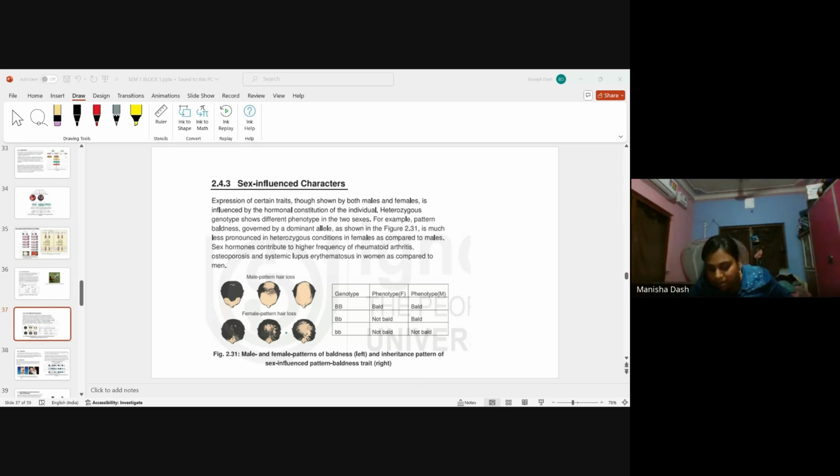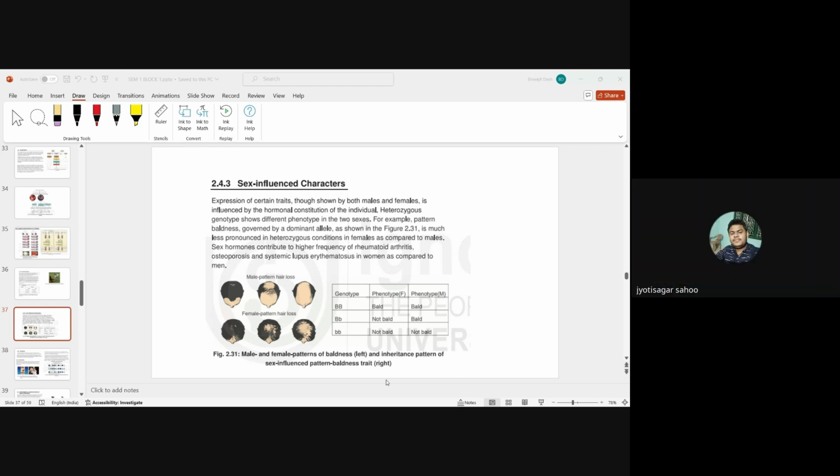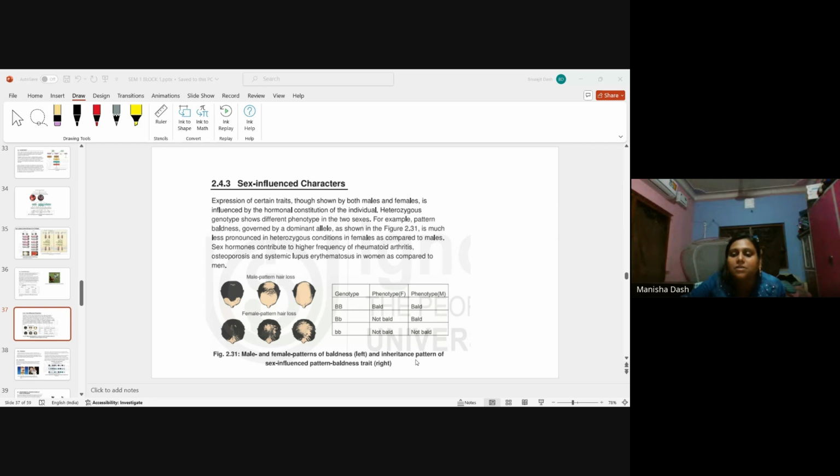It could be because of the presence of other factors like hormones. The males have a different set of hormones, and the females have a different set of hormones, so it could be influenced by the hormones as well. For example, in humans, the development of breast and the development of beard, etc., is limited to one type of sex only. That could be because of the influence of the hormones. So although the genotype will be the same, the phenotypic expression will differ.